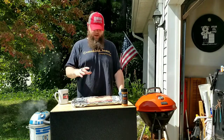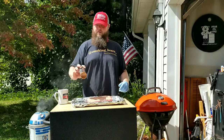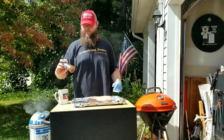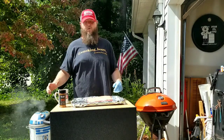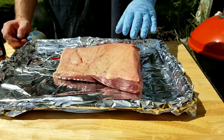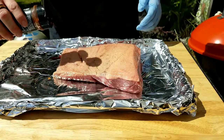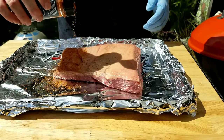And today I have about a 3-pound brisket flat, and I'm going to run this double action from Reload. It's a sweet smoky blend. We're going to give that a whirl and see what it's all about. Cheers. So we're going to start with the fat cap. I didn't trim anything off this because I just don't want to. Being a little bit lazy.